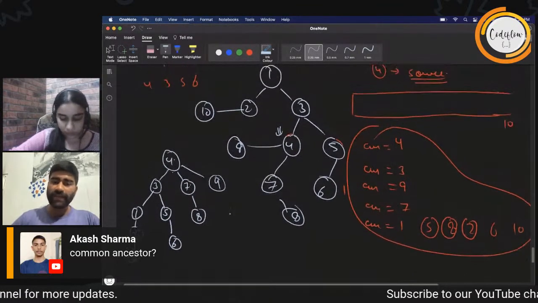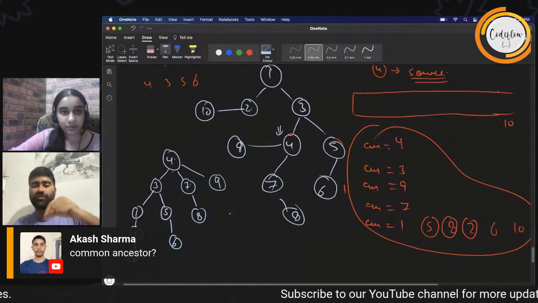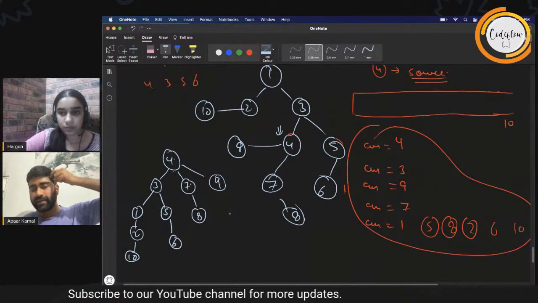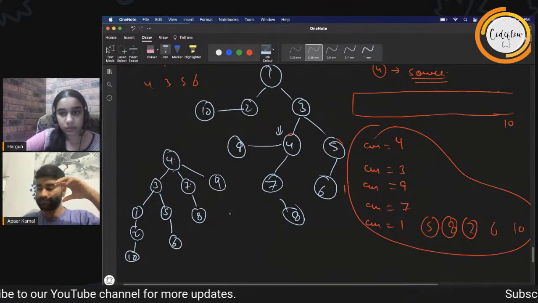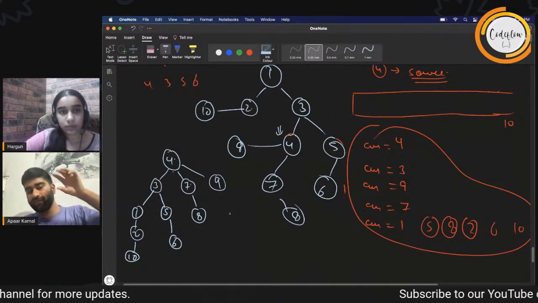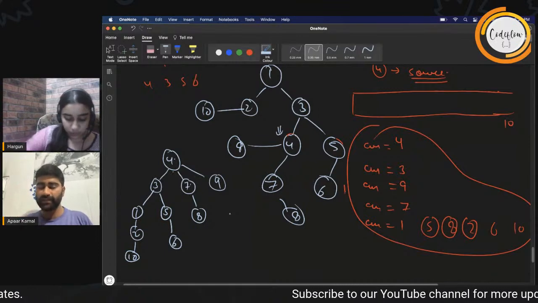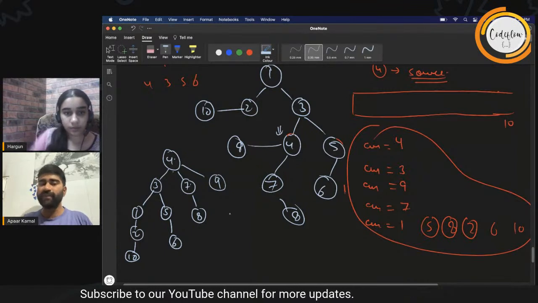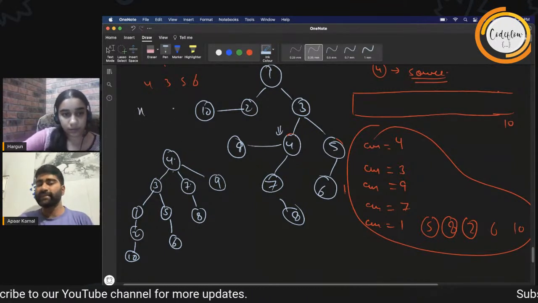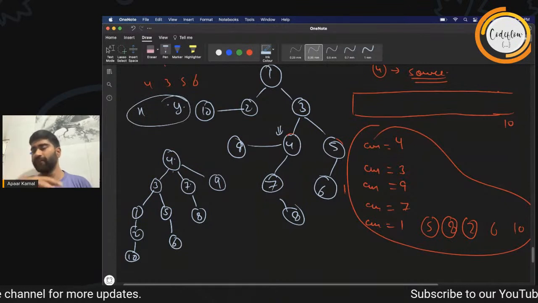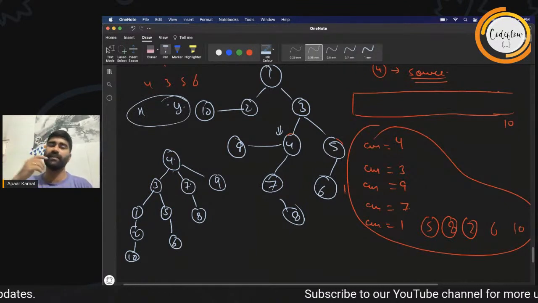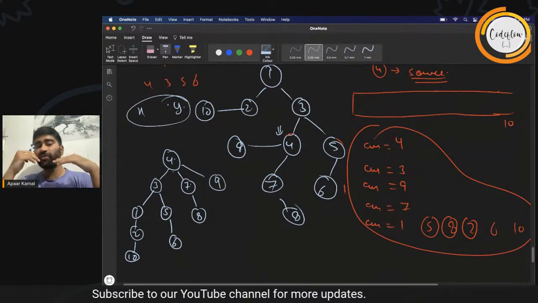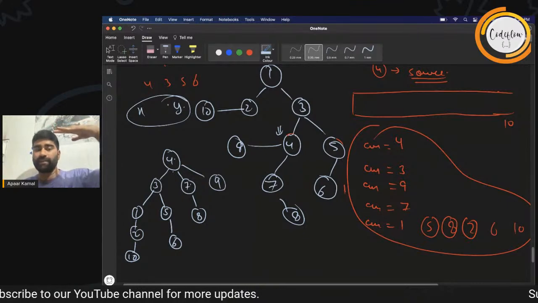So guys, we can easily see that if I make 4 the root node, what is making it a root node? Just pick it up and hang the tree from the 4th node, right? If I hang the tree from node number 4, then this will be the structure that is formed in the DFS, right? So if I have two nodes x and y, and I have to print a path from x to y, I will pick the node x and make it the root node of the tree, right?